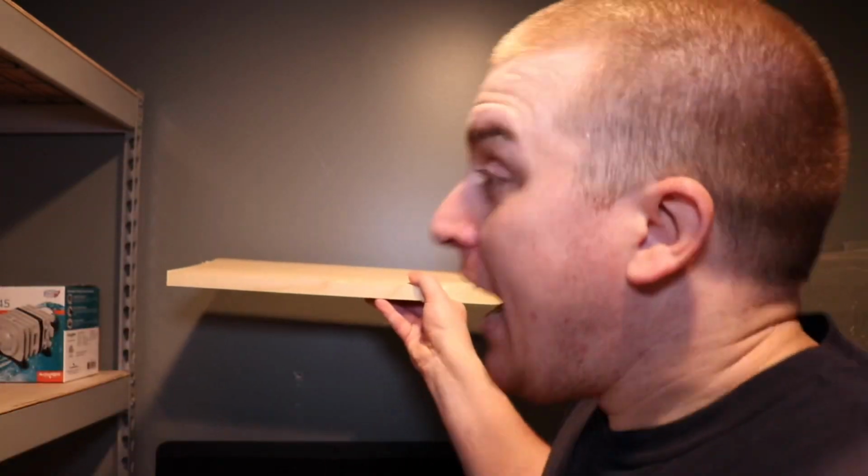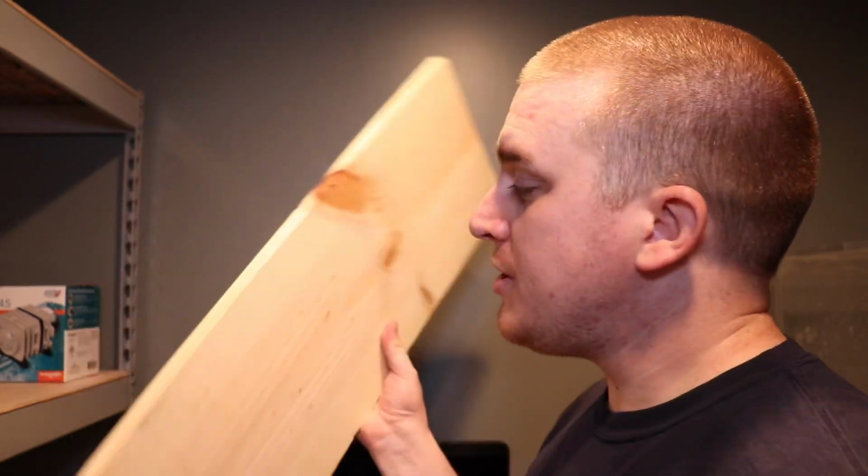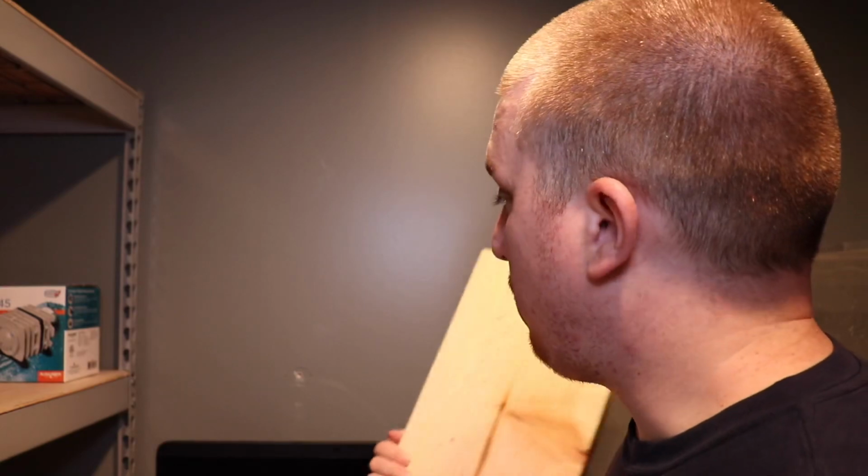I'm sure many people are going to think I'm crazy, but this is why I wouldn't go above a nano tank doing this. If you want to see a really unique floating tank though, check out Reef Dudes, Devin with Reef Dudes. He helped a buddy put up a 75-gallon tank floating on a wall. Super cool, but they did some outrageous support on that thing. So I wanted to show an option if you wanted to float a nano tank per se. So let's go ahead and get this board prepped for that and actually get the brackets up and installed.